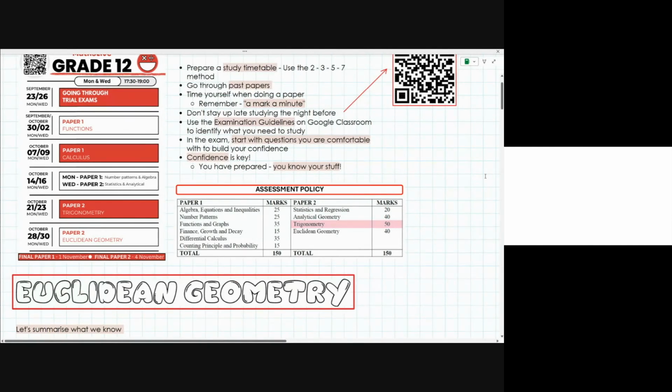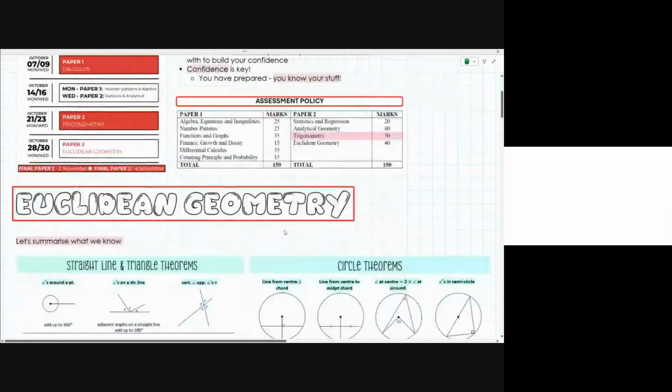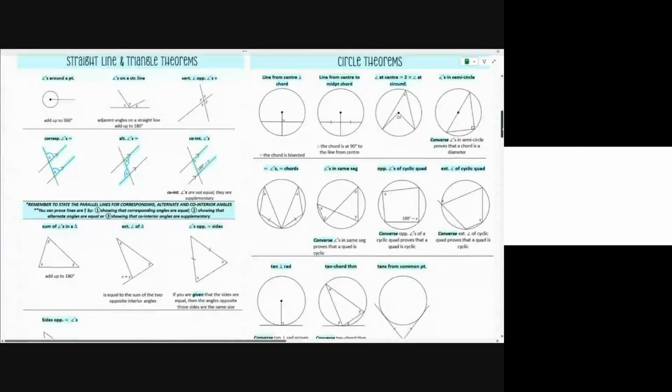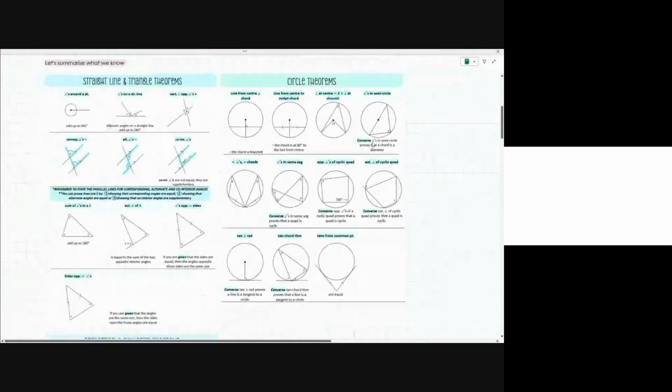What I am going to say though is, on the Google Classroom, I have uploaded a while ago now, but it is there, all of the written out circle proofs, because you are going to be tested on a proof. You just need to accept that. So that is all there for you. And then in the info packs, all of the theorems are outlined for you there as well. All right. So Euclidean geometry, these are sort of the bits of information that we currently sit with at the end of grade 11. So let's just do this.